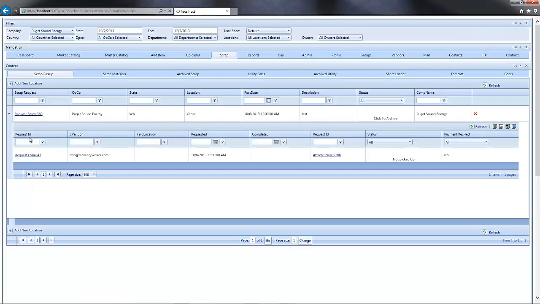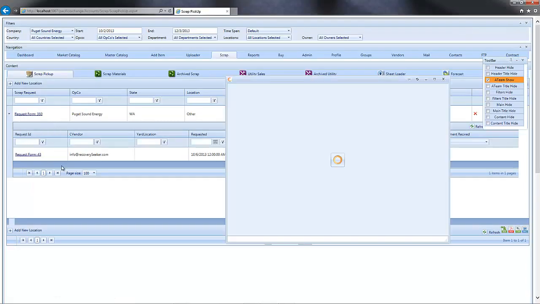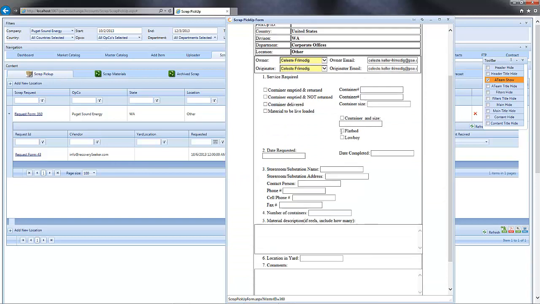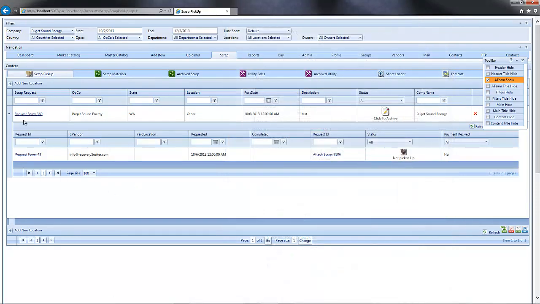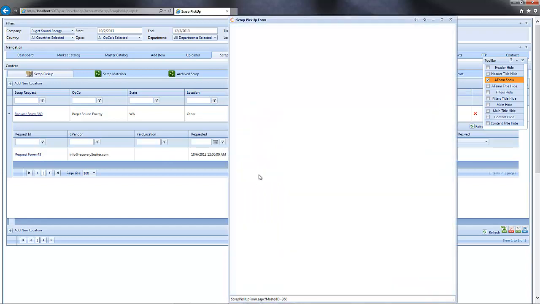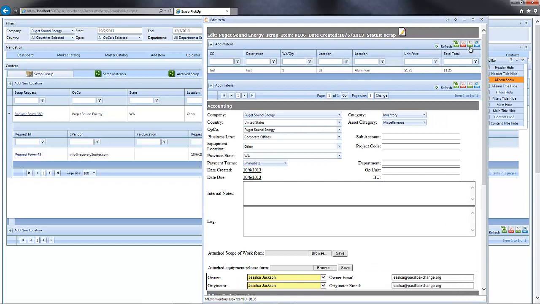Under our scrap, once you add the location, then you'll be able to perform request forms, and then these forms will be sent out to the vendor for pickup. You can also, once providing a request form, then you can go in and attach scrap. And here you can see we've also updated the way that we export our grids.